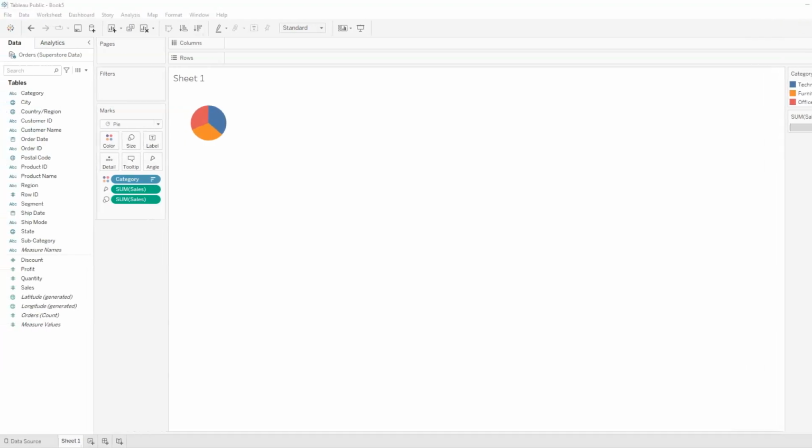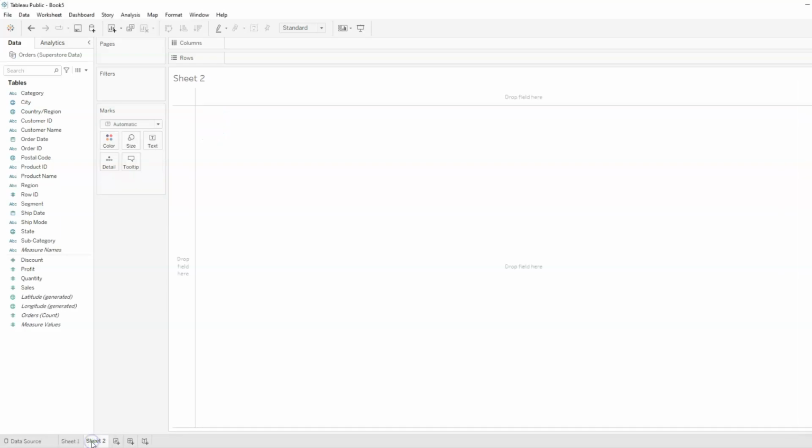The next step is to create a duplicate copy of this pie by using a technique similar to a dual chart. Once we have a duplicate pie, we then overlay the pie with this current pie. Essentially what we want to do is this. I'm going to open a new sheet.